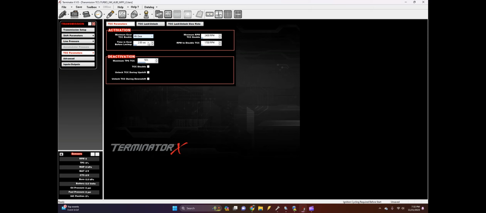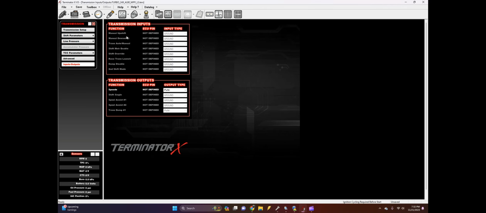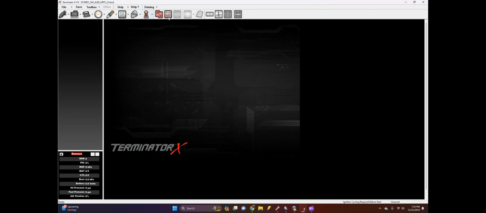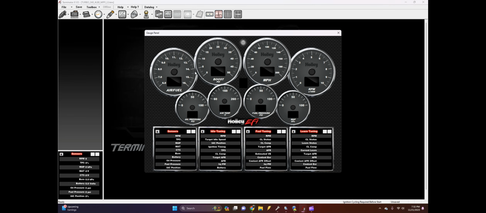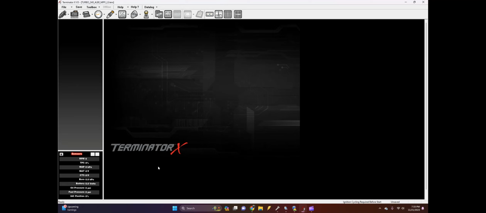TCC parameters, only 4th gear, depending on what you're doing with it, what kind of converter you have. And then you have your gauge. So when you fire the car up, you'll have all this stuff. And then when you're logging, you'll use this. So that's pretty much it for the Holley stuff and the Megasquirt and HP Tuners.